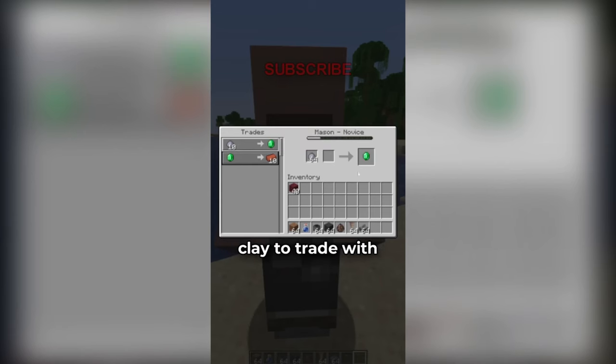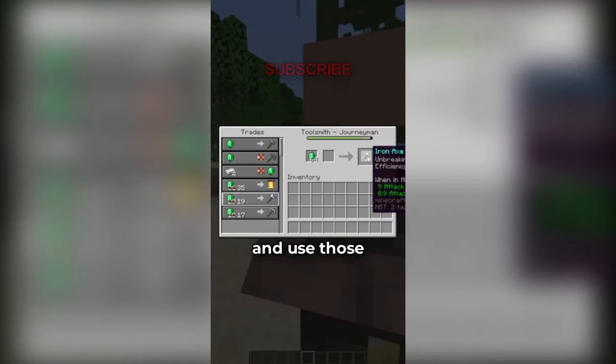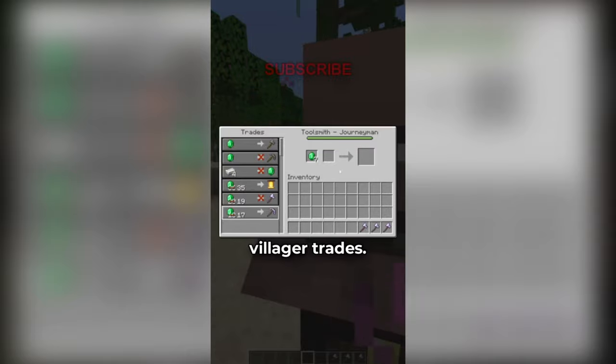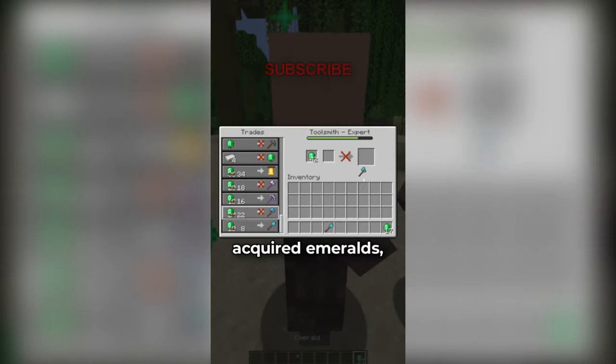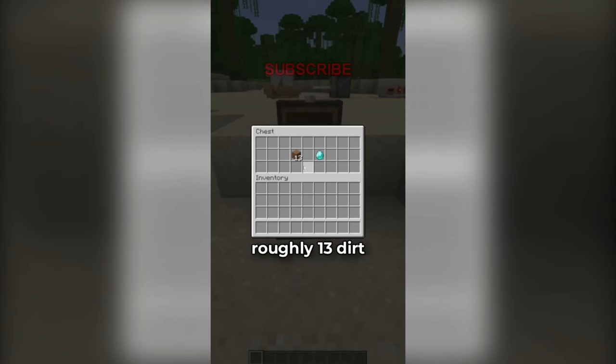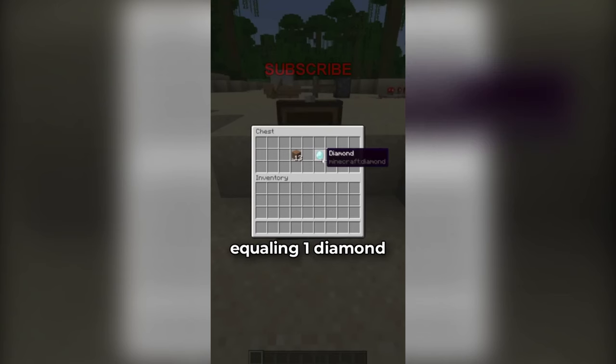But you can use this clay to trade with villagers for emeralds and use those emeralds to unlock villager trades. With enough unlocks, you can buy diamonds and diamond gear with these newly acquired emeralds. This translates to roughly 13 dirt equaling one diamond, which is absolutely insane.